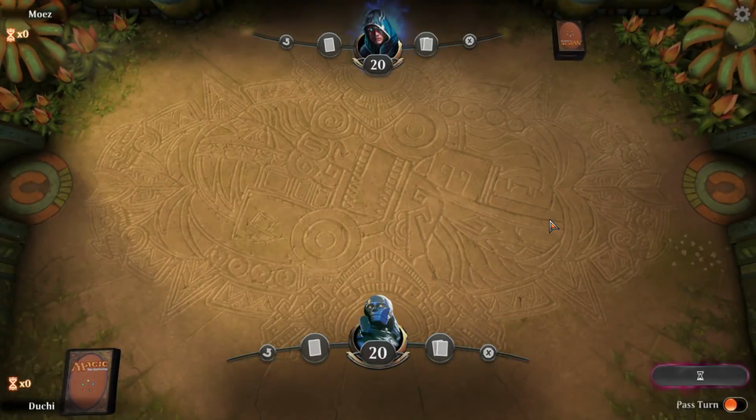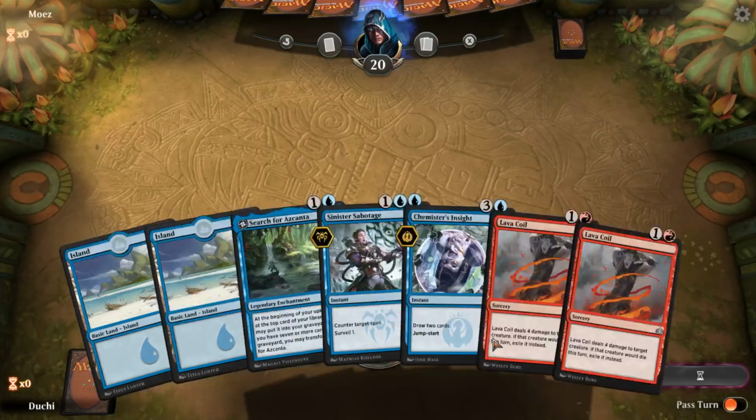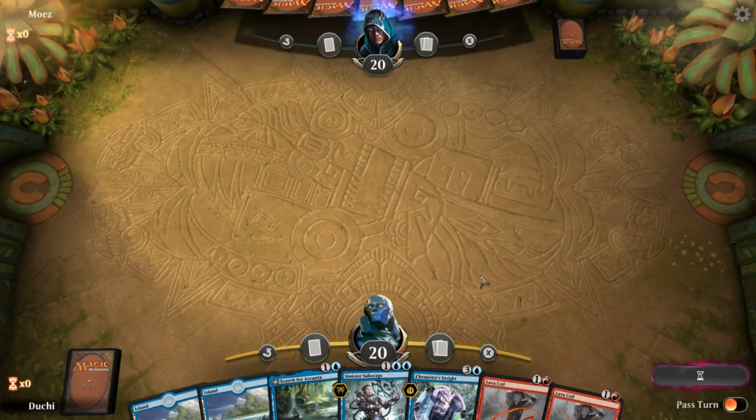Alright, Moise, what you got? Alright, it's pretty good, pretty cool hand. No red, which is a little unfortunate, but we do have Search for Azcanta, which is a beautiful card. So I think we're gonna keep this. I'm not gonna lie to you guys, a pretty greedy keep. Very greedy keep, but we had to.